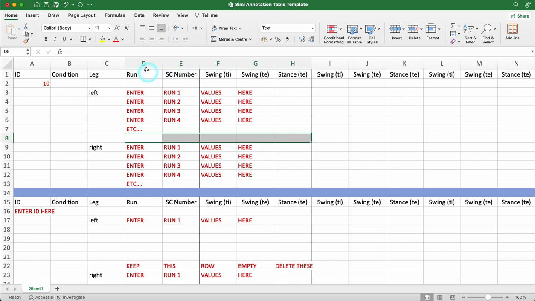Now, the run column for AutoGaitA Simi means the time period before the first turn.